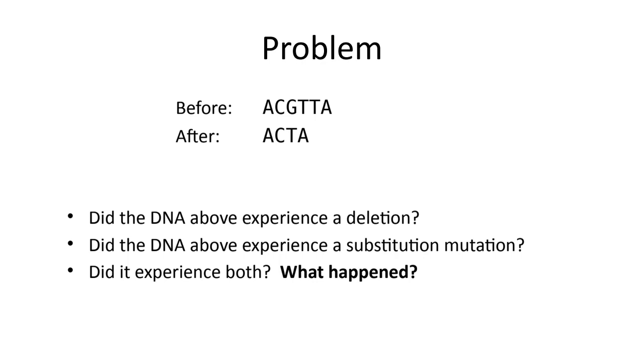Probably without even thinking about it, there's something that your brain is doing that you don't realize. Your brain's probably saying, this A in the before is that A in the after. Like that didn't change. And your brain's probably saying, okay, this C is that C. Your brain probably is not doing this, but there's no reason why it couldn't: to say, oh, that G went through a substitution mutation to become that T.